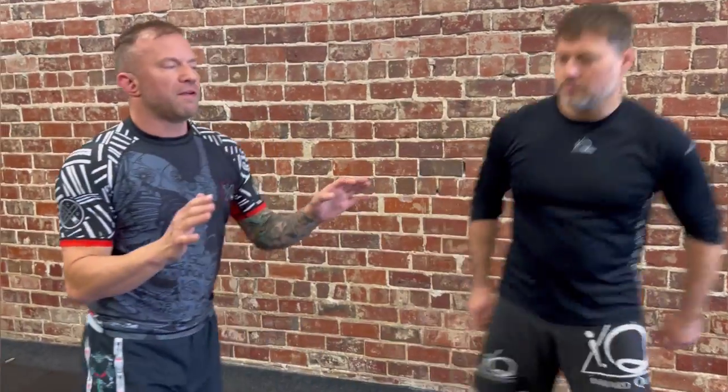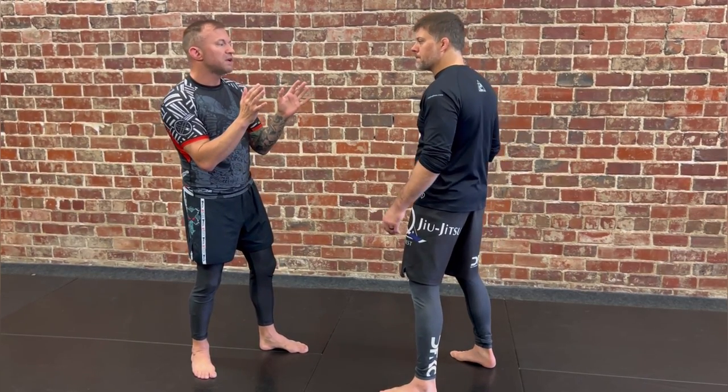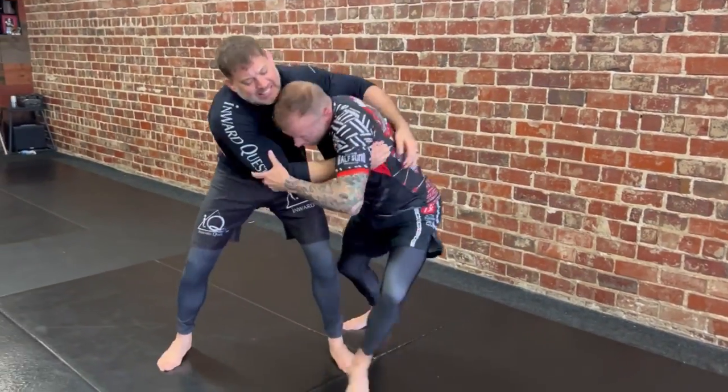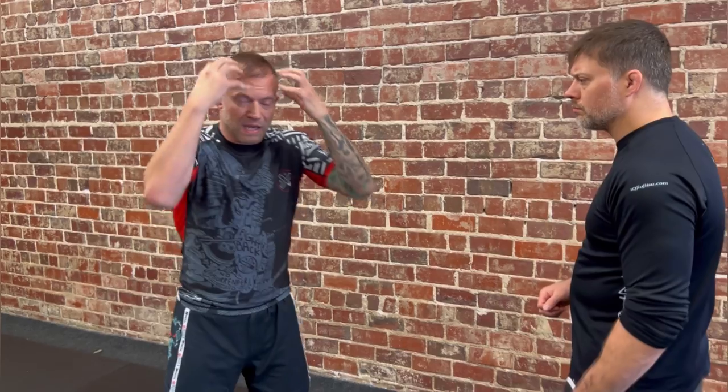What we don't want at close range is to be open and blind to a circular punch. If he's getting aggressive, de-escalation is usually a good idea. I can still be blading my posture, tucking my chin, taking a good defensive posture while appearing to de-escalate. If I can settle it down, great; if not, I'm still here ready to act. I don't have to make him miss by a mile - just by an inch. I can tell his shoulder started to come back, I crash that distance, and put this helmet on to eat any glancing shots.